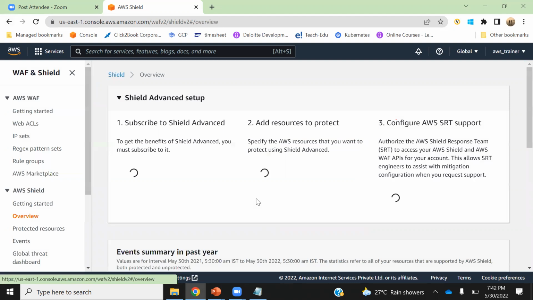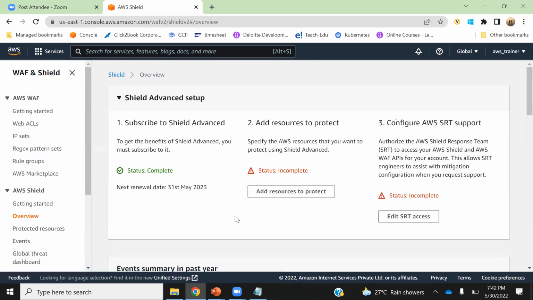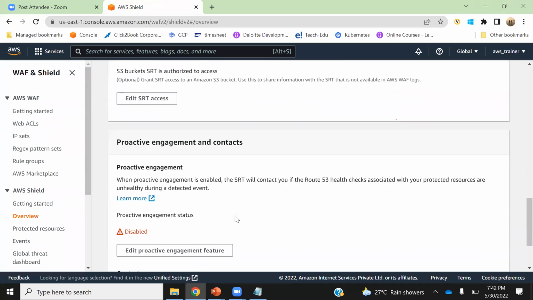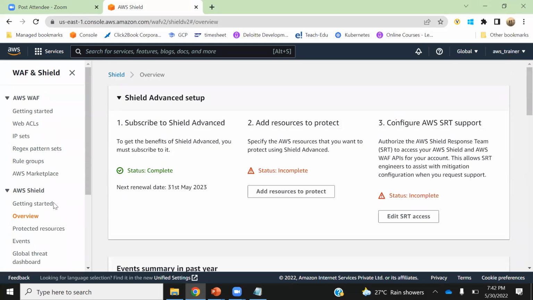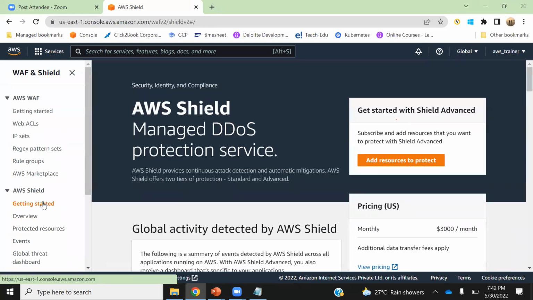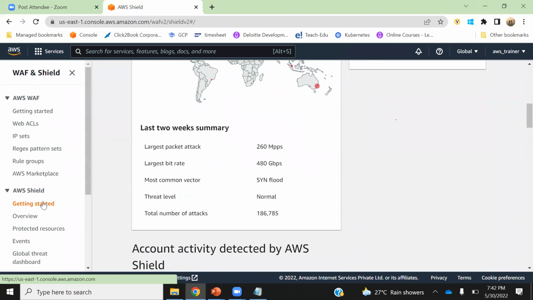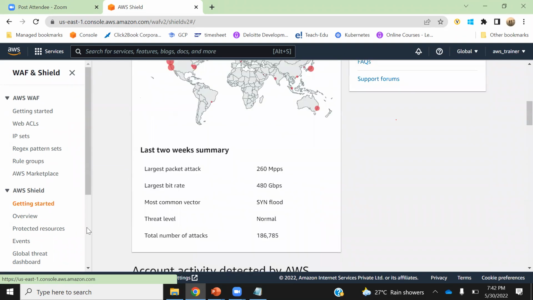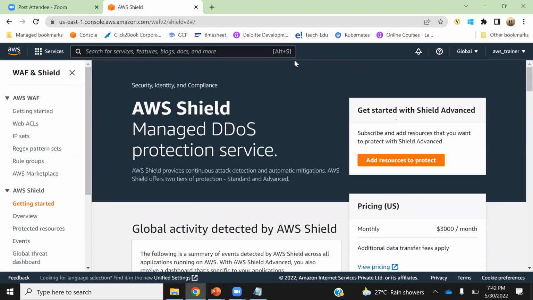So in real time, by default, this service is taken by big giants like e-commerce websites. Big e-commerce companies will take this particular service because it is a standard practice. If they don't take it, you never know when you will be attacked by cyber crime. You can't wait for the cyber crime to happen and then go and enroll for all these things. So the companies enroll for these services well in advance, and whenever such a situation is going to happen, you get a notification well in advance.